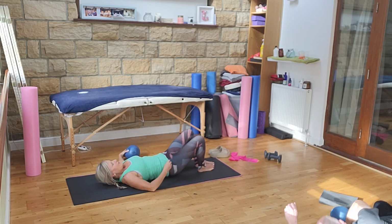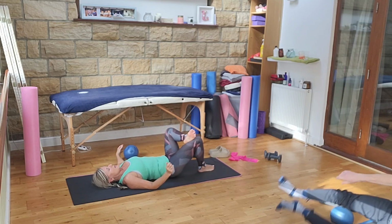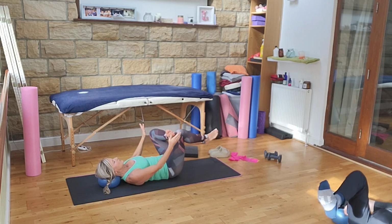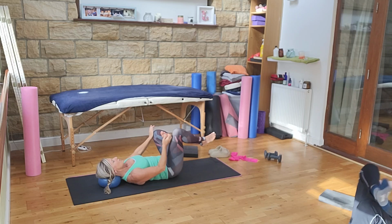And then back onto, so really important, that glute strength. You can put the ball underneath if you want. You can keep the foot down. You can push that knee away.